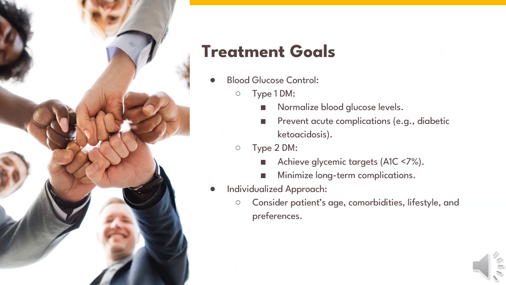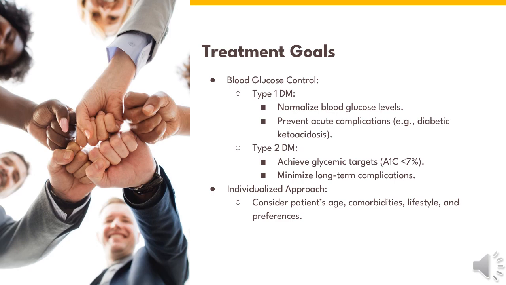Okay, now for this slide, we're going to talk about the treatment goals. As we transition to discussing the treatment goals for diabetes, it is crucial to understand that our primary objective is to maintain optimal blood glucose control. This is not just about numbers, it's about enhancing the quality of life and preventing complications for our patients.